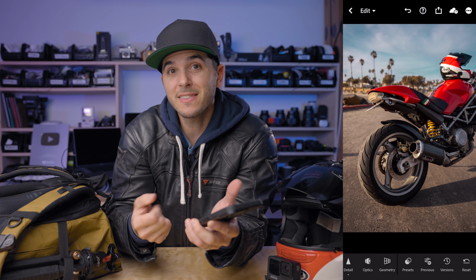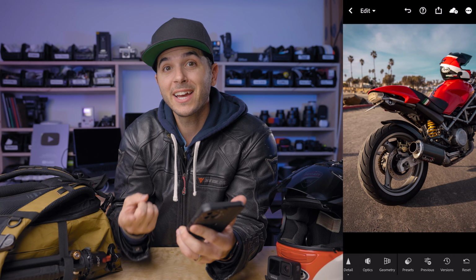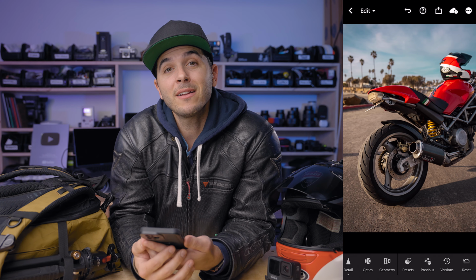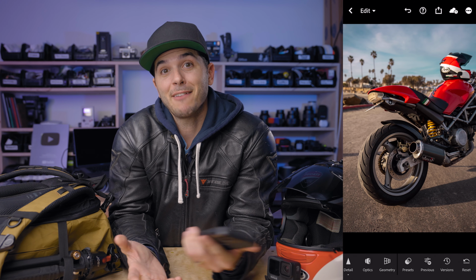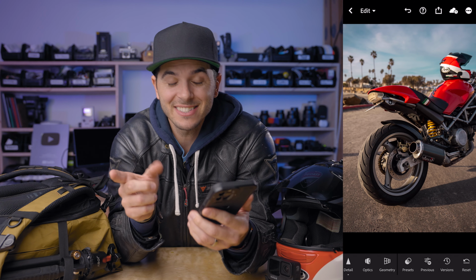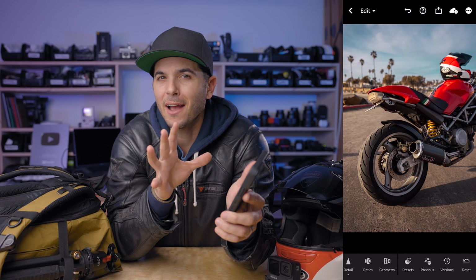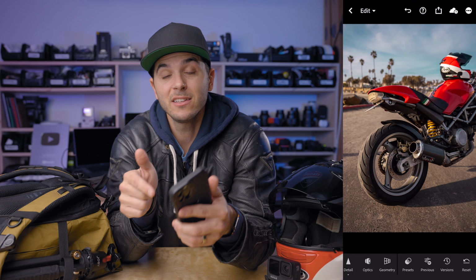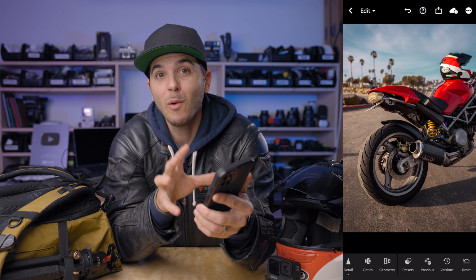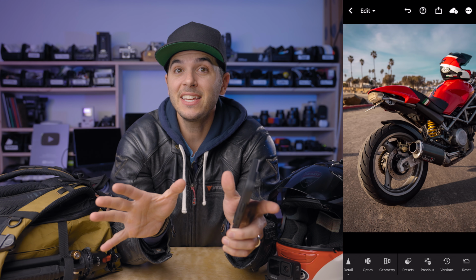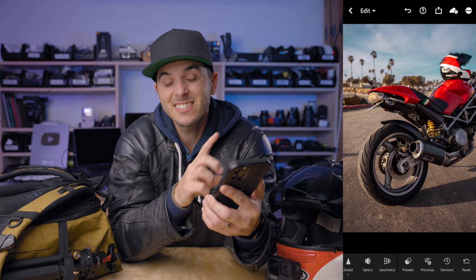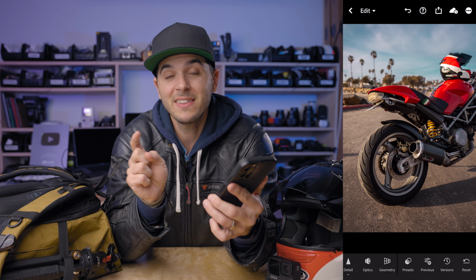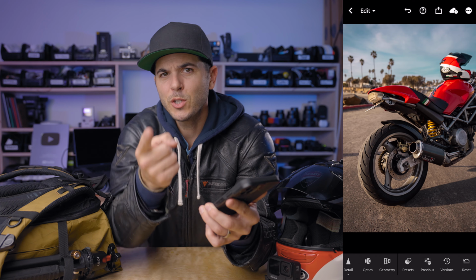I've saved them as a preset that I can use over and over and over again in the future, or I can export it and sell it for 10 bucks online like everyone else does. I don't have any presets yet. Maybe I'll do some, but I hope you guys know you can do everything that a preset does in Lightroom Mobile by yourself. All a preset is someone's pre-done settings. They've just moved all the sliders around and then they've saved that as a preset. So you can make your own presets.